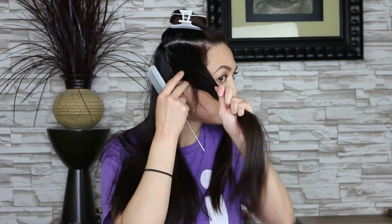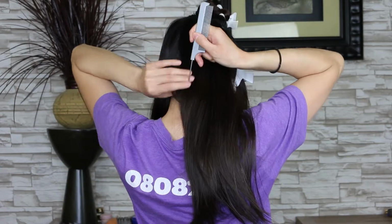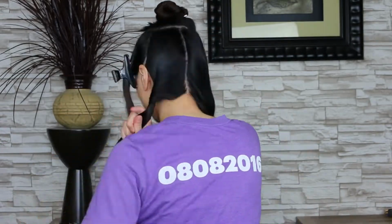I start sectioning my hair. I section off my mohawk area. The next section, I run my comb from the end of my mohawk area to behind my ear. Last, I divide the back section in half and clip.